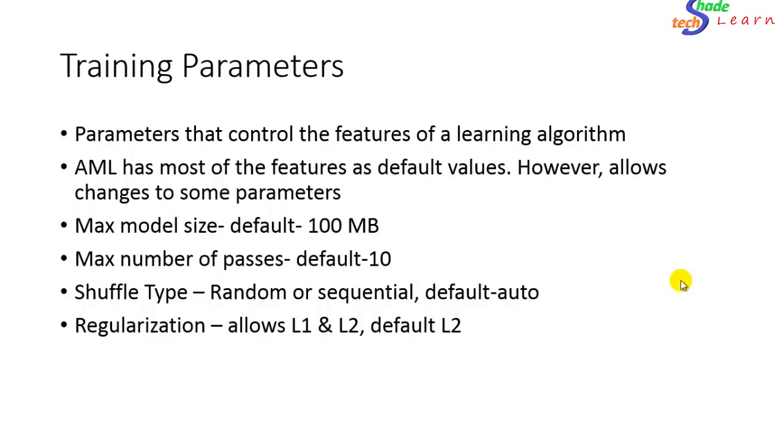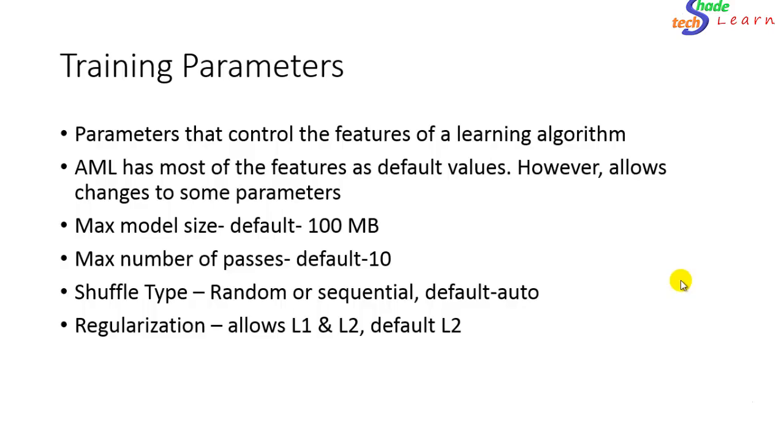If you keep your model size too small, AML might not be able to read all the patterns from your data. If your size is bigger than 100 MB, AML will fit it to 100 MB. AML makes a number of passes over your data to discover patterns. AML makes 10 passes by default, but you can change these to a maximum of 100 passes. If AML is not able to read a new pattern after a certain iteration, it stops even if you have specified for it to take more passes.